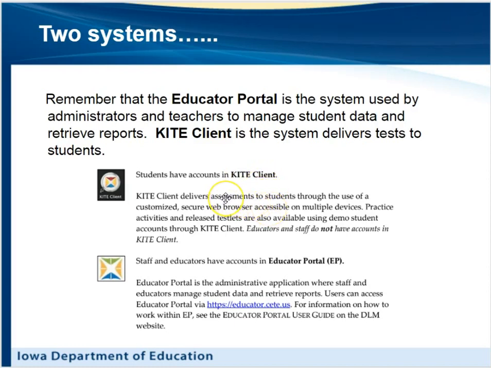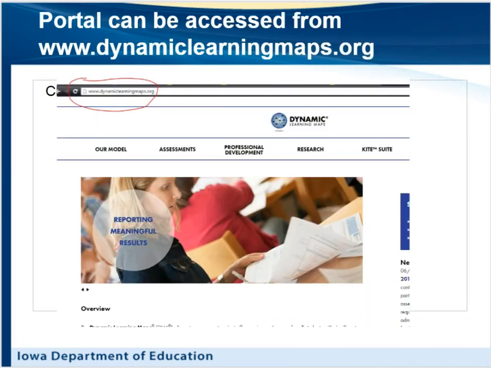So this is just a reminder that there are two parts to the systems, and to help you with the vocabulary when I talk about Kite client versus the portal. How do you get to the portal? My favorite way is going to the DLM site. We talked about this earlier, www.dynamiclearningmaps.org.